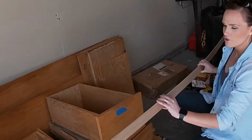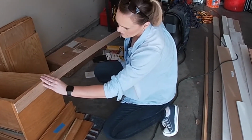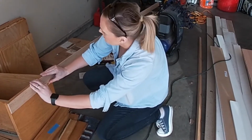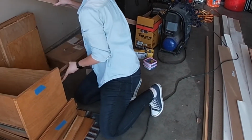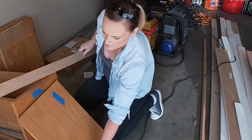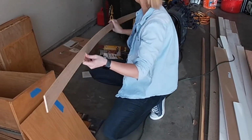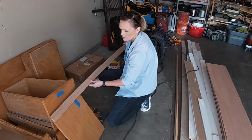Okay, so I've got a cabinet drawer here. We're just going to line it up and see if this is what we're wanting. I'm thinking I want to go maybe with a 2. Let's take a cabinet door and do the same thing. Yeah, I think it's a little too thick, so we'll go ahead and take it down to a 2.